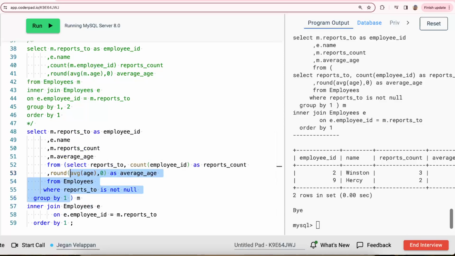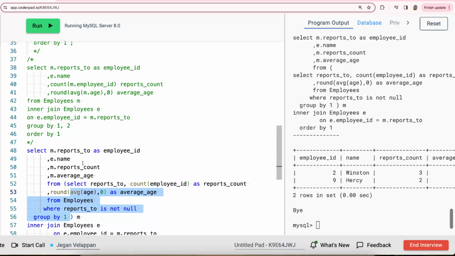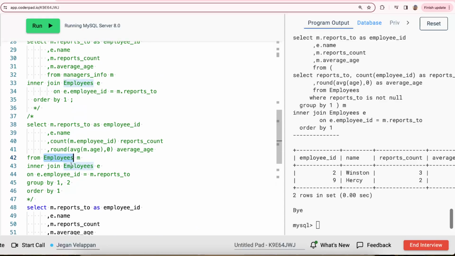So from the performance point of view, this subquery is going to be a little bit slower when you compare with the self join. So here we have the employee table and we are connecting directly the employee ID with the reports ID. So if the table has some partition or some index on the employee ID and the reports ID, then the query will be much faster.